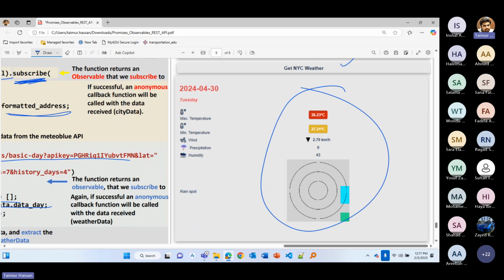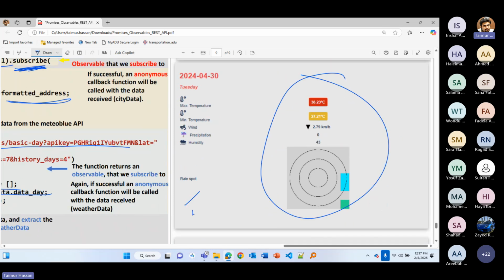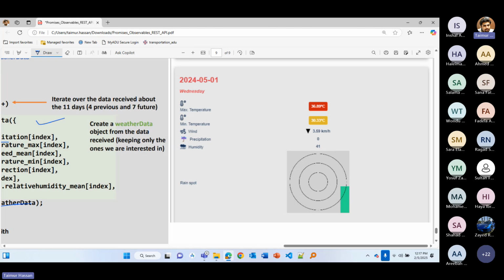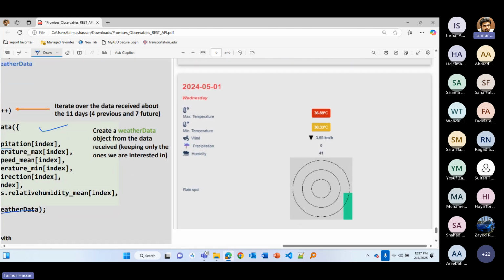And similarly, there will be a weather object. This weather component is contained within the framework itself. And I'm displaying the temperature, date and time, the temperature minimum and maximum values, wind direction, wind speed, humidity level, rain region. So for example, if I am at the current location, the rain is most probably going to occur here. This is for my local data. Similarly, I can display the information about New York City also. So this is the second control that displays the same information about New York City, if I click the New York City object.